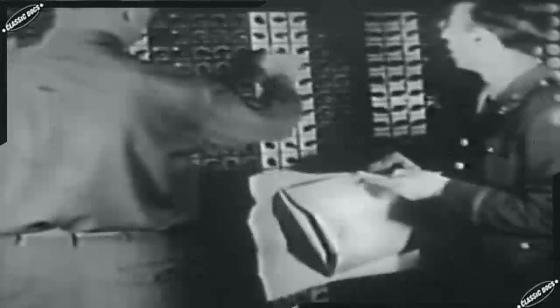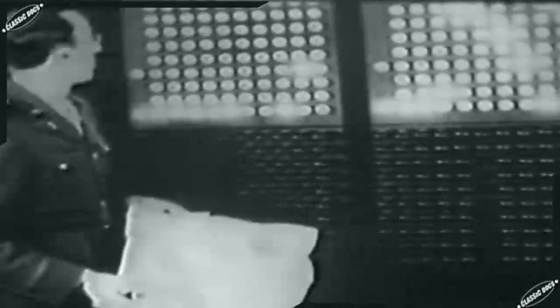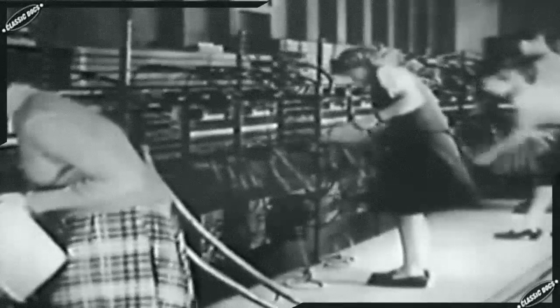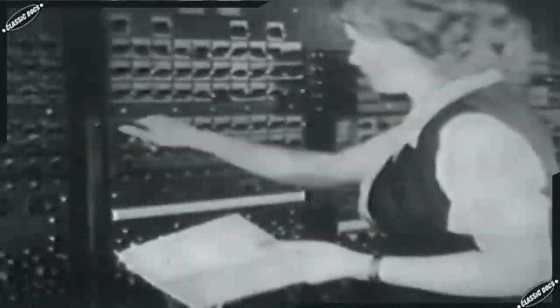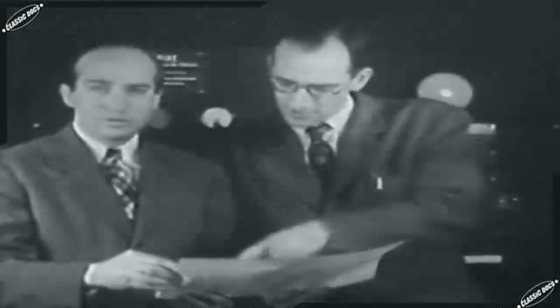After two years of intense work, ENIAC was complete — a few months after the Japanese surrender. Although it wasn't finished in time to help win the war, ENIAC was a marvelous machine. Huge and hot, it could perform up to 5,000 additions, 357 multiplications, and 38 divisions every second. By far the most complex machine of its time, ENIAC still lacked many qualities of a modern computer — its memory was very primitive, it had to be laboriously rewired each time it was programmed, and it couldn't make logical decisions. But ENIAC had proved that computers could be constructed.